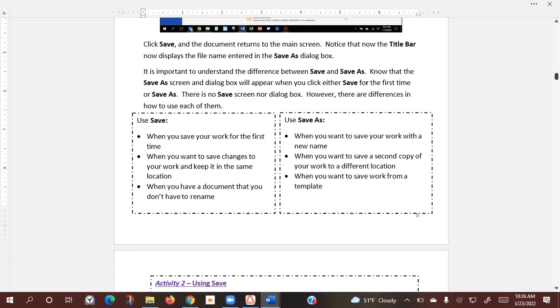It helps you slow down the process so that you don't do something and then regret it, right? Because if you remove something and you click save, it's gone. It's gone forever. If you don't remember what it was that you removed, it's gone forever. If it's an important document, it's gone forever.